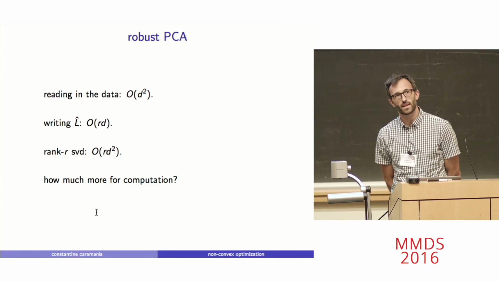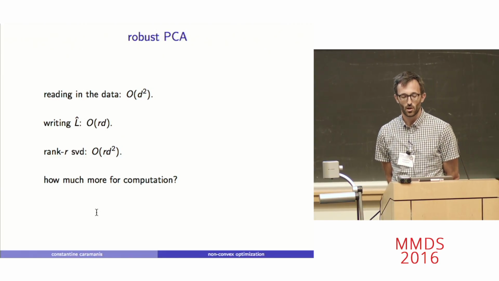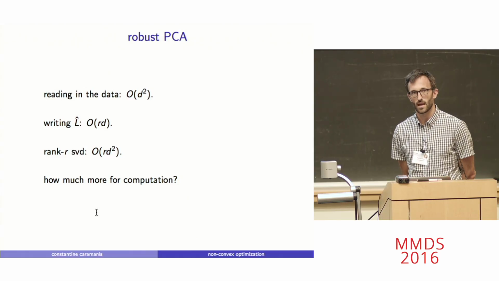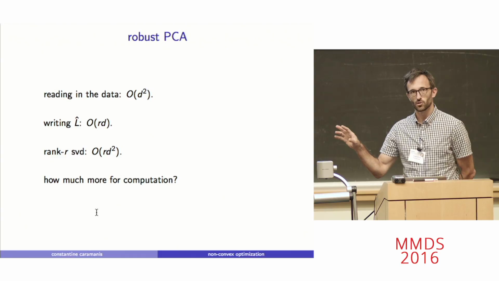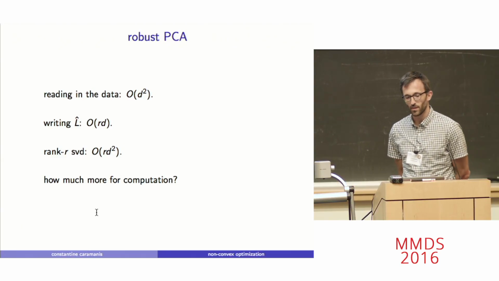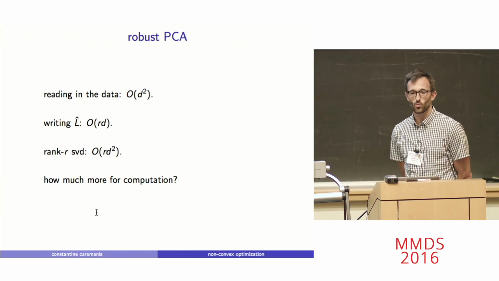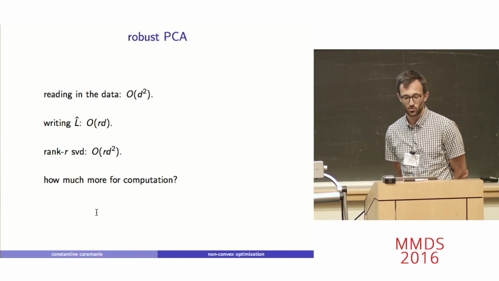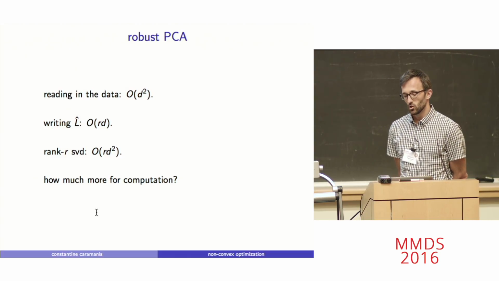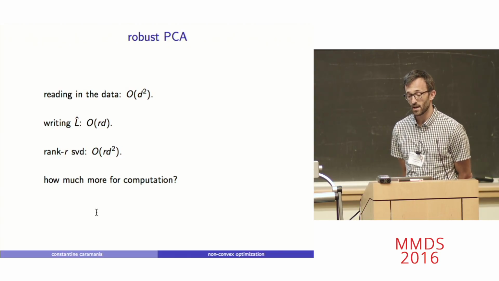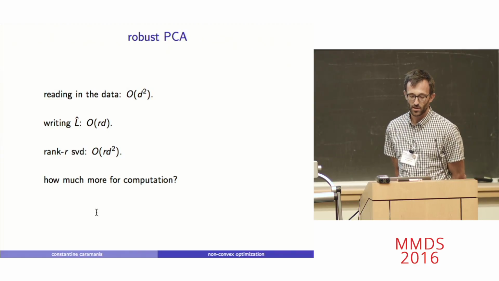So just to read in the data, unless you have a lot of sparsity, so just to read in a generic problem, you need order D squared, where D is the size of the matrix. This all extends to rectangular as well, but just to simplify notation, I'm thinking about a D by D matrix. So you have D squared elements that you're shown, you at least need to do that much work. If you want to write the solution, a rank R matrix, you need at least R times D, order RD. Okay, so that's better than D squared.